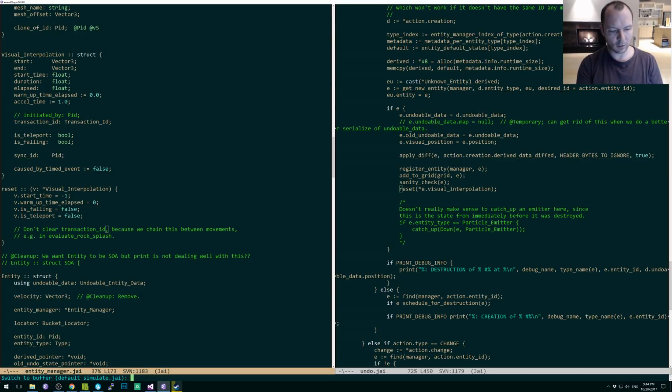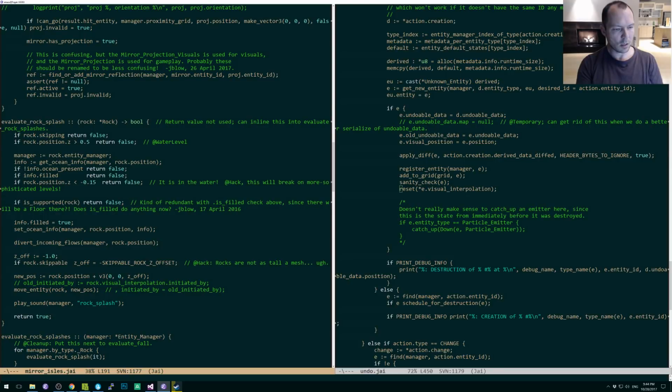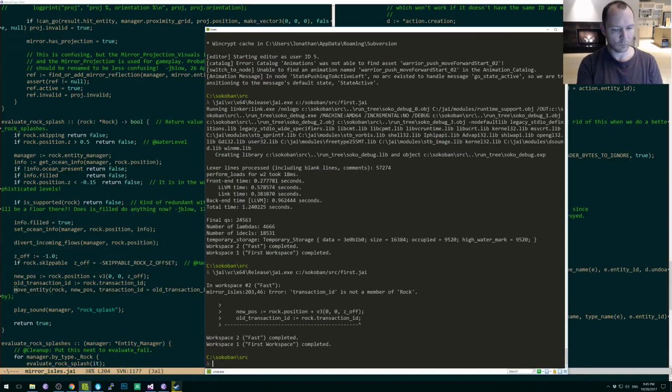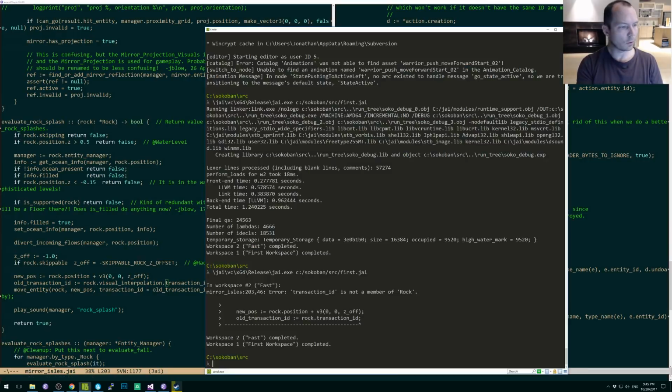Right, so I forgot. Evaluate rock splash. Visual interpolation.